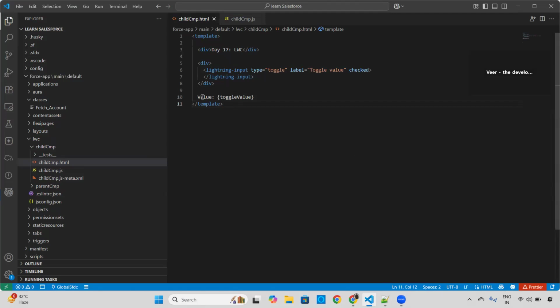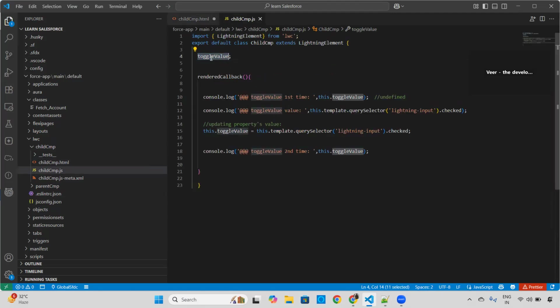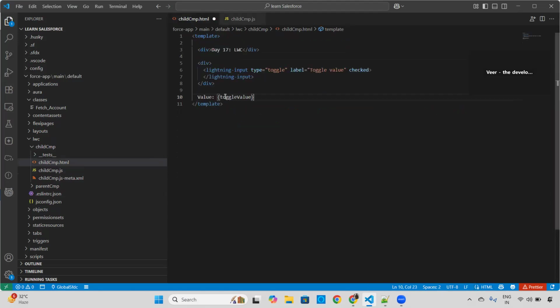If I remove this, one condition is true, no doubt, that the property is reactive. To make the second condition true, I have to put that property in the HTML so that my DOM gets updated.